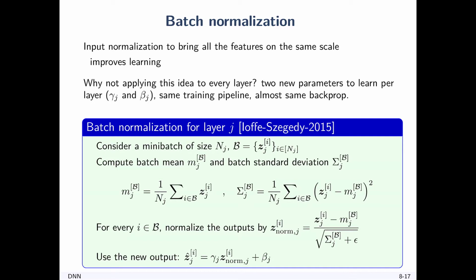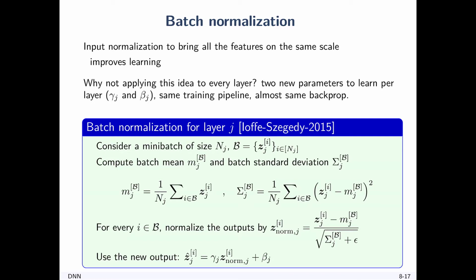Compute the batch mean and batch standard deviation. Very easy to do, and then just normalize with that. Okay, normalizing by these two terms, like the bias terms that you have seen, for example, in Adam. These are similar to that, though for a different purpose anyway. But this is a normalization that you can do.